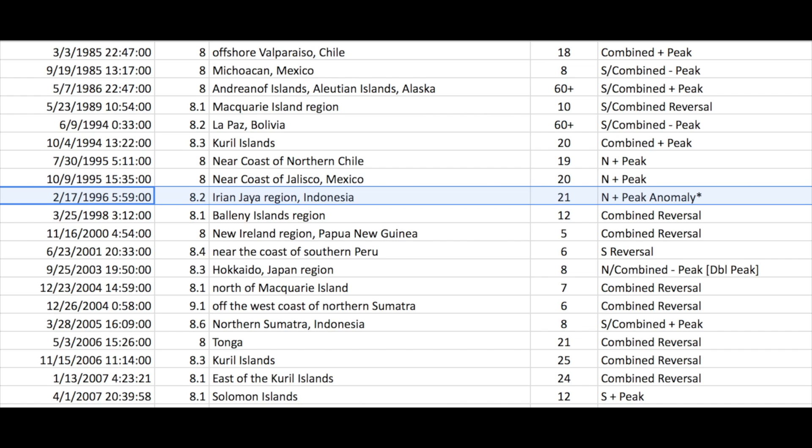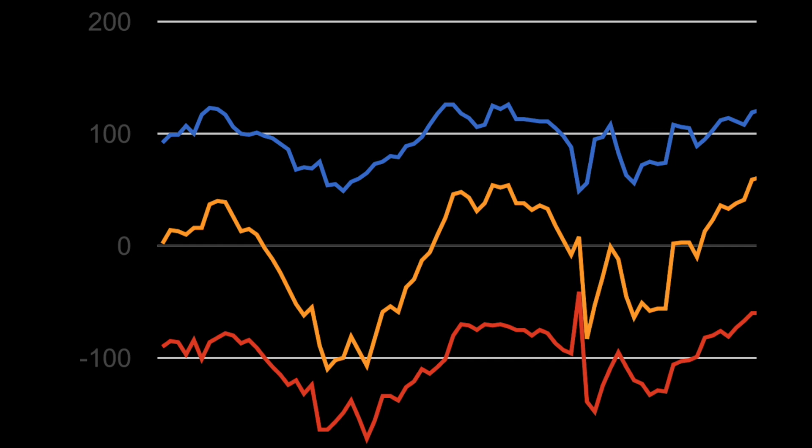That is way longer than most of the others, but not only are the times after each event about the same — a little less than three weeks — but they were all associated with peaks in positive magnetic strength. So we find the magnetic peaks upward during this time: one peak, then the next year a double peak, and then it came back up sharply for one more and broke the cycle. Some sort of delay on the scale of just under three weeks has seen those four major quakes in a row wait a bit after the magnetic peaks to rumble. One peak with one quake, two peaks with two quakes, another quake. Maybe this isn't a coincidence.